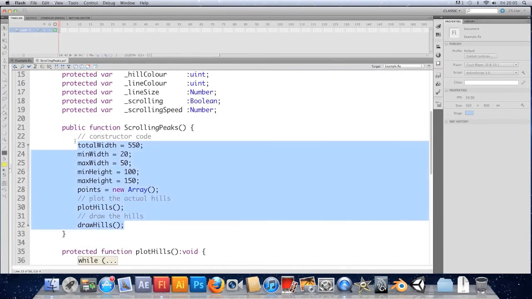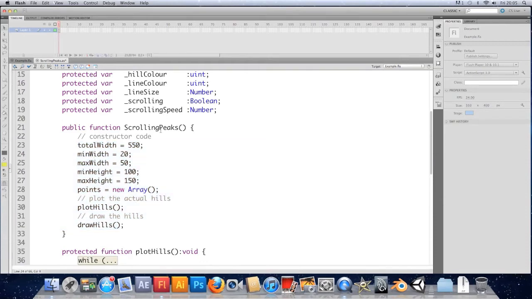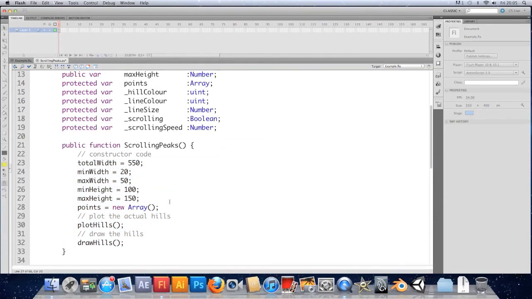So I'm going to collapse some of this stuff after I've set defaults for these variables. So in the constructor, let's quickly set hill colour to be the green we used. Was it 336600? We'll do a line colour as solid black, so we'll just set that to 0.